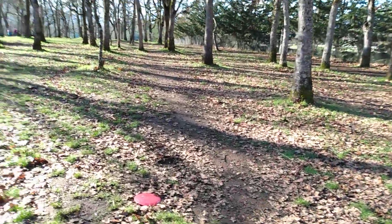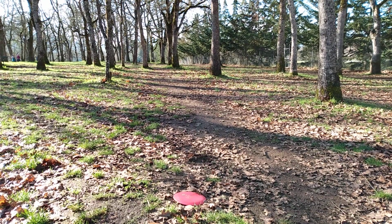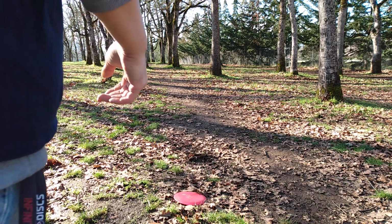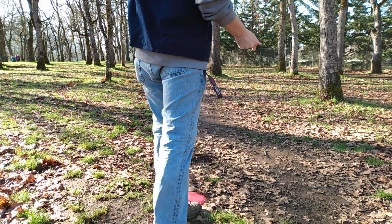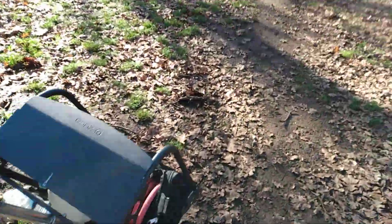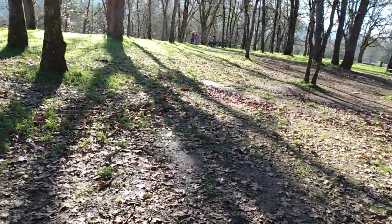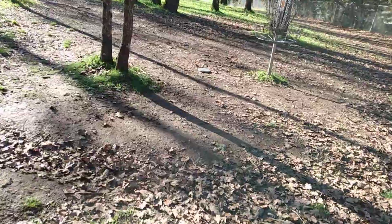Let's see here. I'm gonna try and get in there with a Pondy. Let's see what I can do with that. I'm thinking this one since it's the lightest. Didn't hit the gap I wanted to, but it was a clean shot and I got in there, so that's set me up for a par. Waddle on over here. It's still backed up. People sitting on 17. A decent upshot for a par.